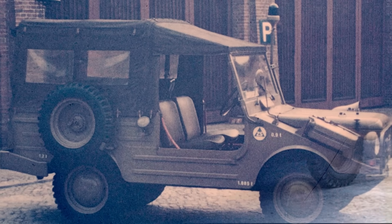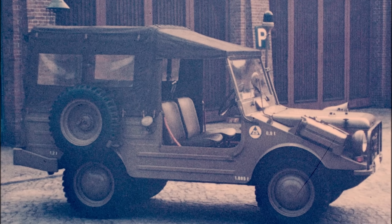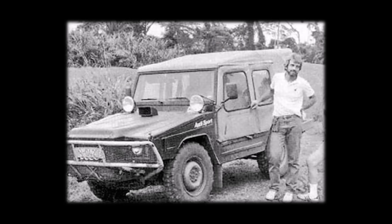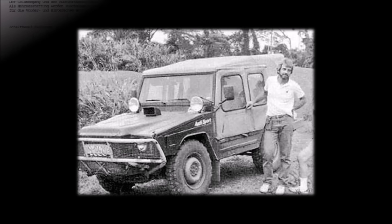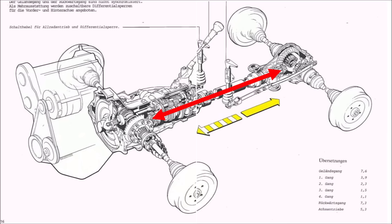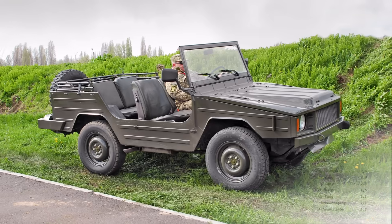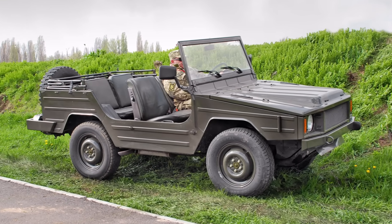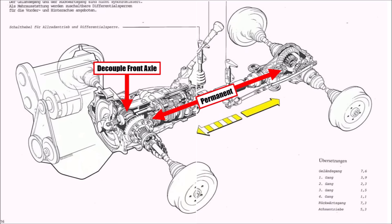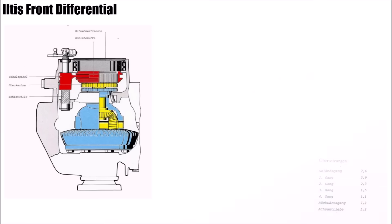That was the basis for further development. So unlike the Munga, they now decided to have a low-ratio off-road gear and to have a connectable AWD, taking the opposite decision 20 years later. They developed a simple and clever AWD system without center diff. The gearbox's output shaft is permanently driving front and rear differential. They decided to decouple the front axle so you can drive the Iltis with rear-wheel drive, and they do this by disconnecting it inside the front diff, so the diff body is constantly spinning regardless of whether AWD is engaged.